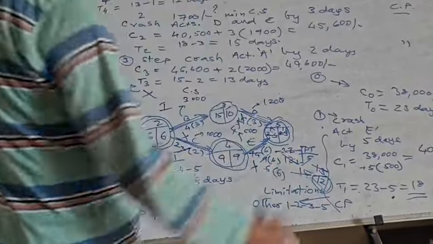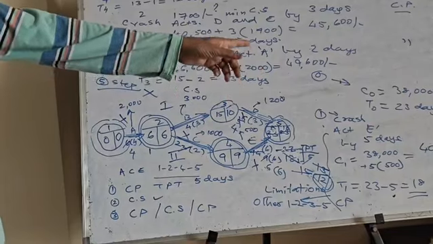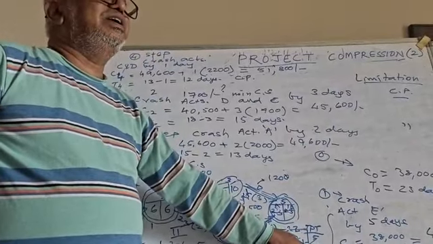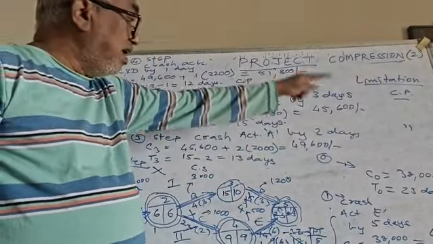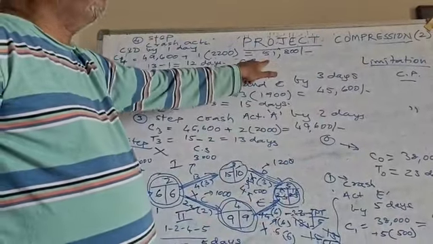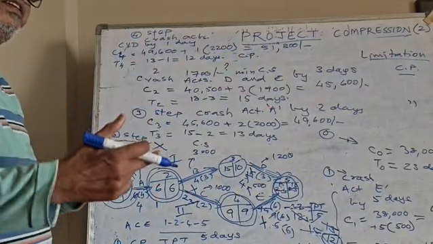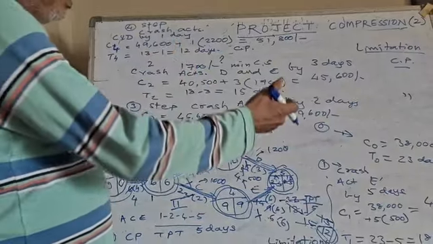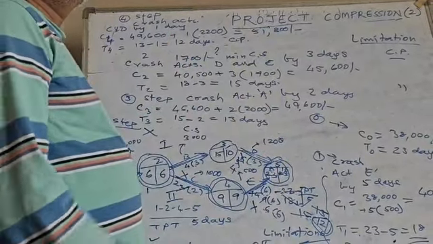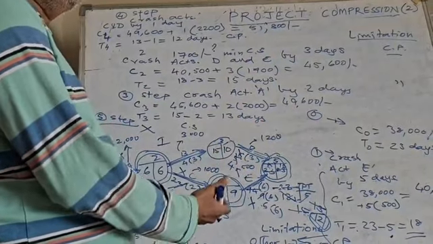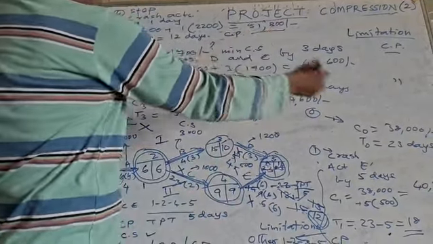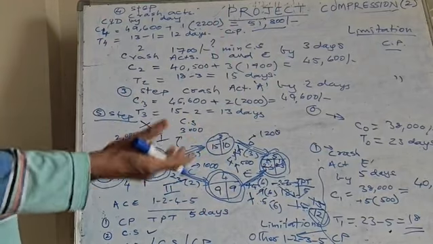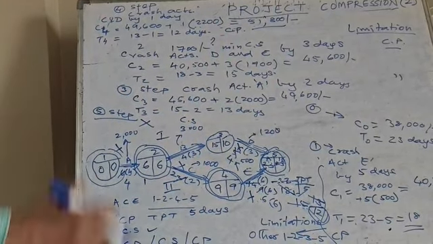So what is the final duration you can get? Initially it was 23 days. Now you can complete this project in 12 days by paying this much amount above 38,000. That means 38,000 minus this amount, you will get the difference amount. So that amount will incur more to crash this project. 23 minus 12 means 11 days. So you are reducing this project by 11 days and you are just incurring this much cost above 38,000. Only the difference of cost you have to spend and 11 days you will save for the project. That is exactly what crashing says.